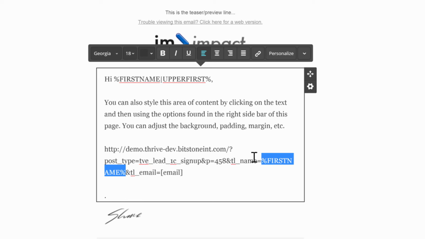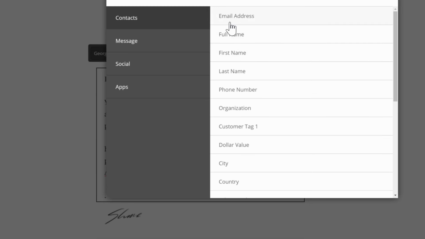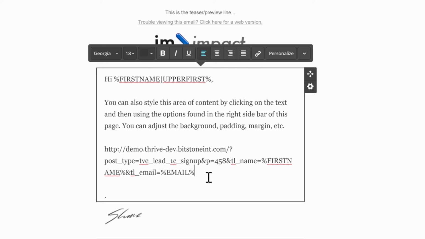This will replace this token in the link with the actual first name of that email subscriber. And then I can do exactly the same with the email address. I highlight this whole thing, personalize, and choose email address. And so in every autoresponder or email marketing system, this will be slightly different, but the process is basically always the same. There's always some way to insert these personalization tags or merge fields that will replace a token with the receiver's email address. And by the way, if you don't have a first name, you can just replace this with a dash, for example, which means that everyone's first name will just be filled out with a dash, and that's it. But you have to have an email token for this link to work.